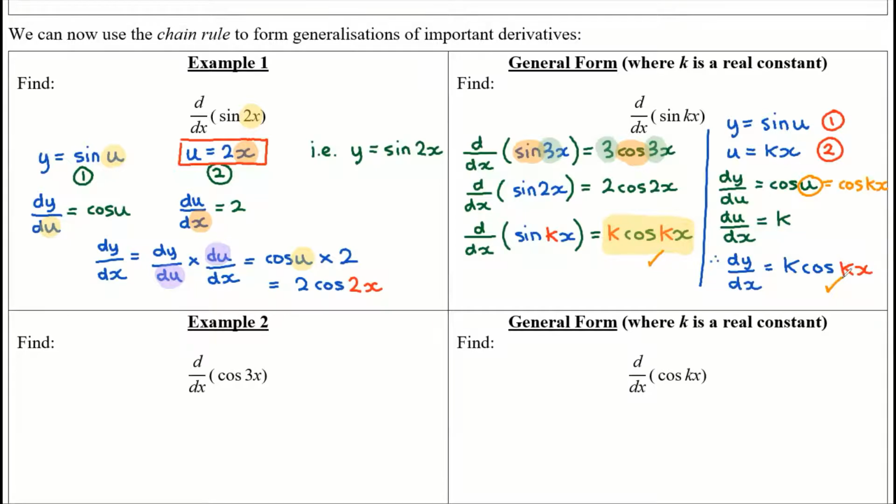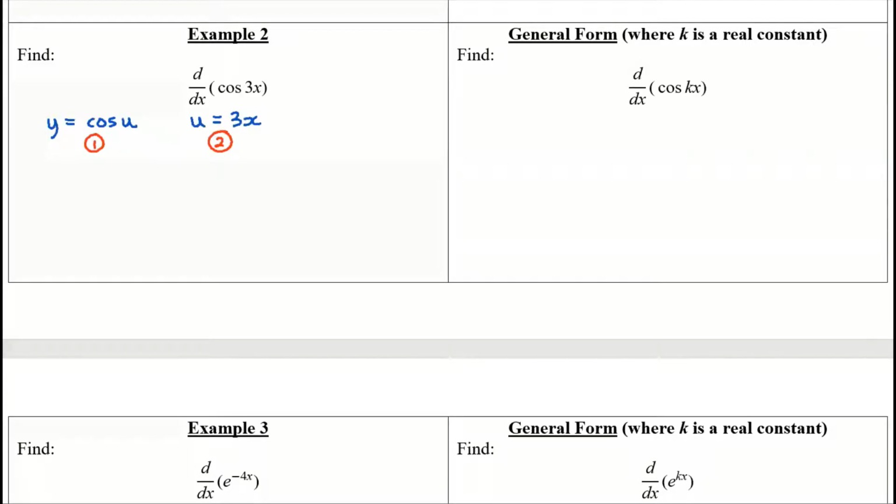So let's move on to example 2 now, and see if we can generalize that. Just to get example 2 started, I've defined the two functions. If you want to continue with this, please pause the video and carry on, and check your answers with the video when you're ready. Otherwise, there's no reason to wait while I'm doing it.